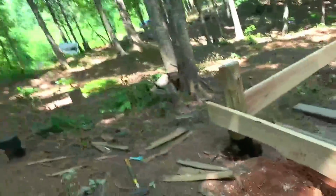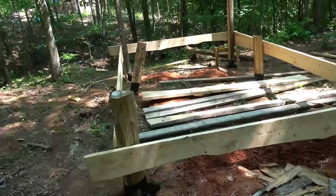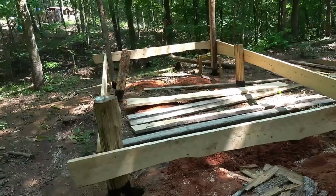So this is gonna be 16 by 10 foot 7 and a half inches. That's what's happening. So yeah, that's gonna kind of suck. I think the foundation is pretty much the most complicated part of the whole building process, trying to get this squared up in the right dimensions that you want.